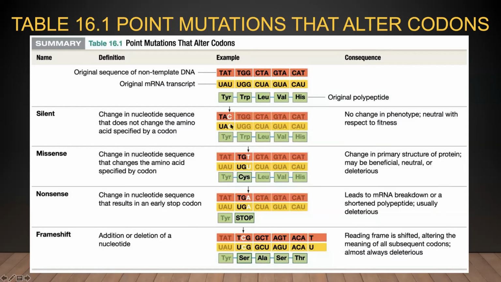And I did see there is a mistake. I don't know if anybody else caught it. So they put a C in here, and this is in your textbook. What letter should this have been? Yeah, it should have been a G. All right, so just make a note of that. That is a typo, it looks like, here in our textbook.